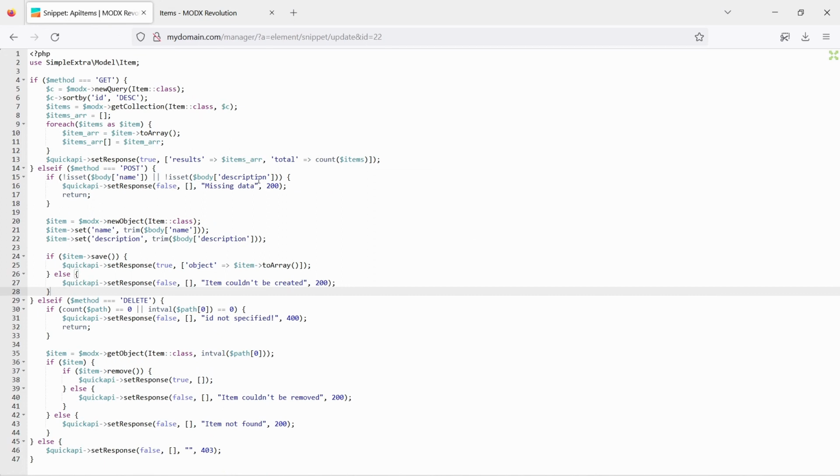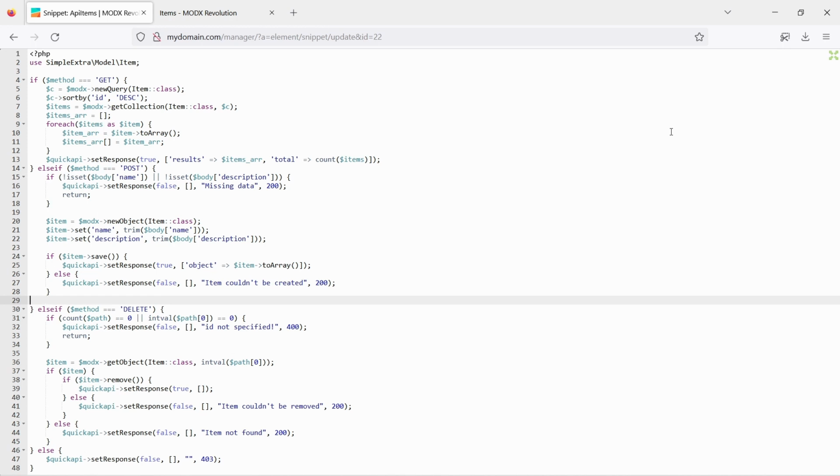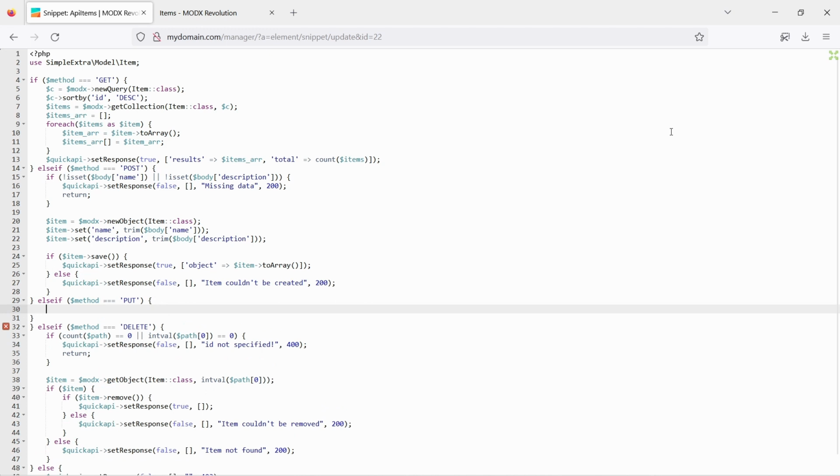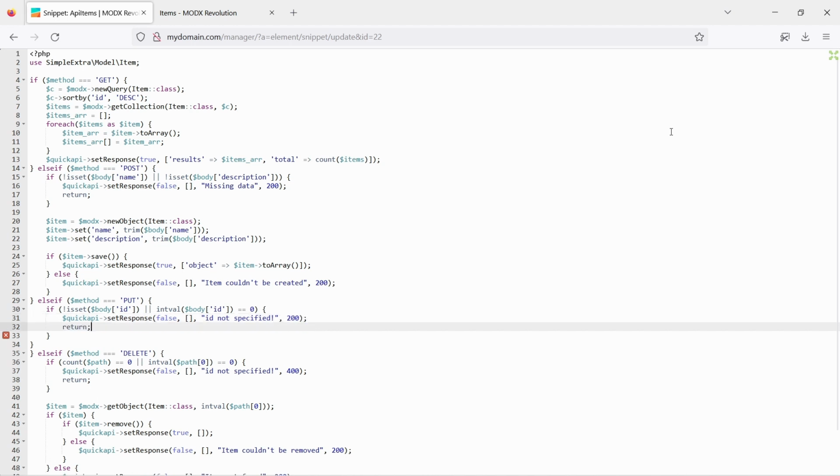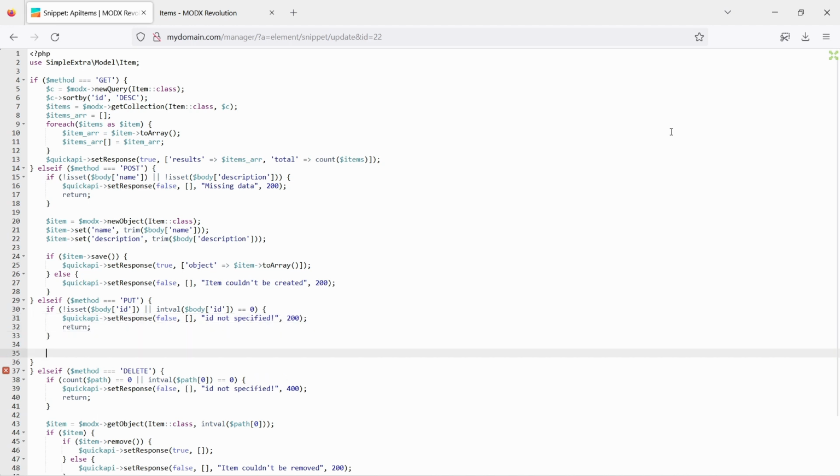We are still missing the functionality to edit items. Therefore we add another else if block to the code for the method put. We first check if an ID field was supplied in the request body with a valid ID. If that's the case, we query the item with this ID from the database.